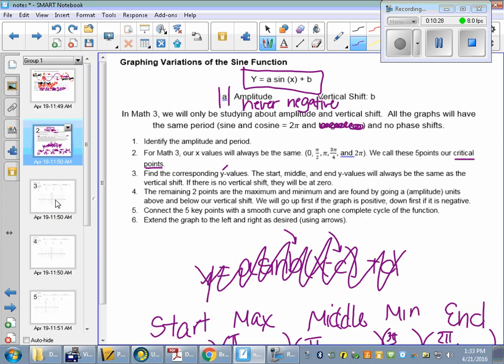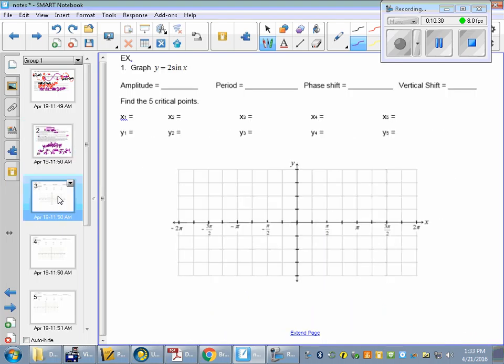Let's look at our first example. All right, so this first one, the graph that we want to see is the graph of 2 sine of x, and we want to graph one period here. So amplitude is the absolute value of your leading coefficient. Well, the absolute value of positive 2 is still positive 2. So all this means is whenever I draw my midline, wherever it's at, my graph's going to go as high as 2 points above it and 2 points below it. We said period will always be the same thing, and it is always 2 pi. We do not have phase shifts on any of our graphs.